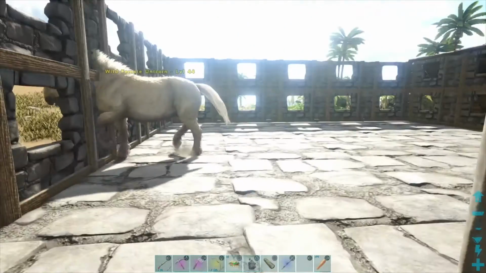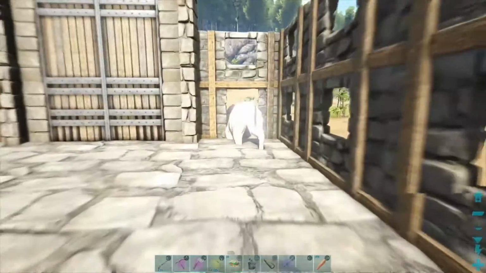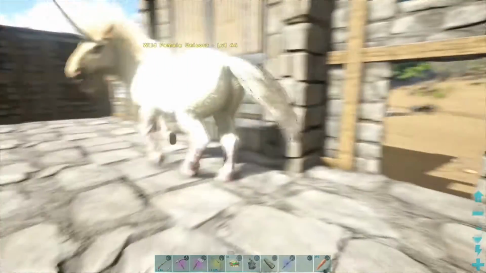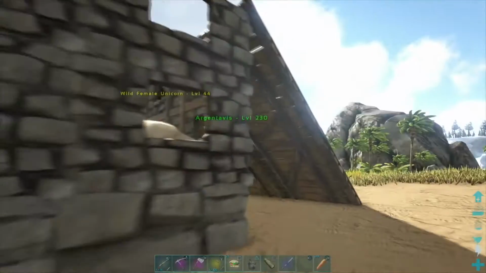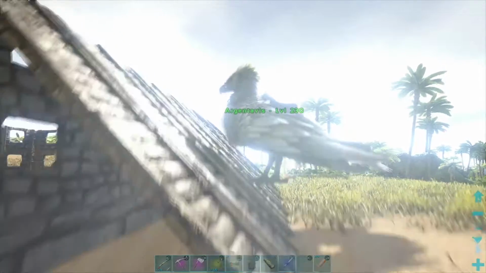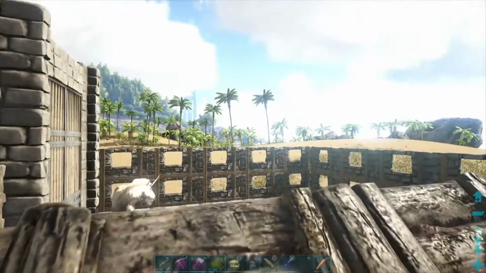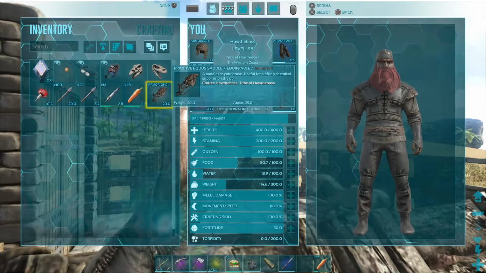Whoa. If you get too close, it will freak out. Oh. Perfect. Seriously? Well, that totally failed. Okay. Unicorn, I don't exist. I did make a sale already, so that's something cool.